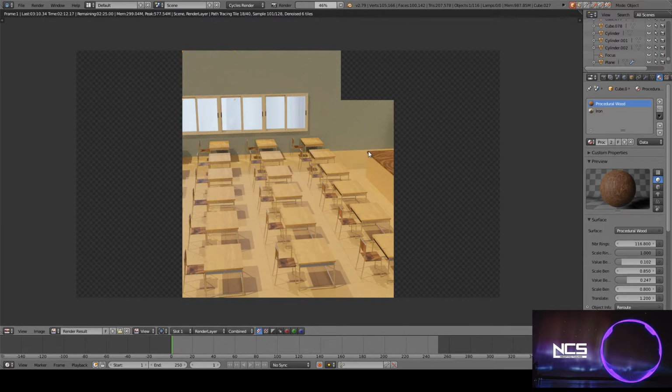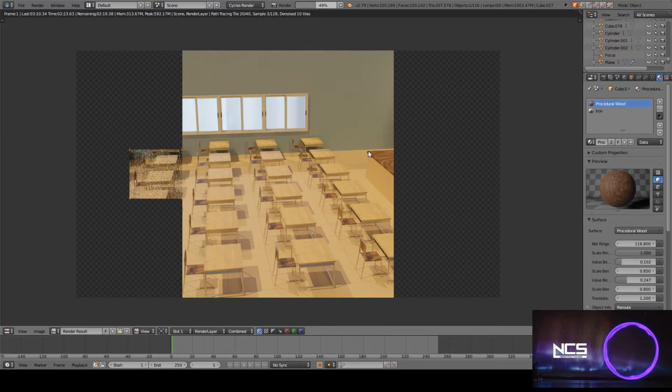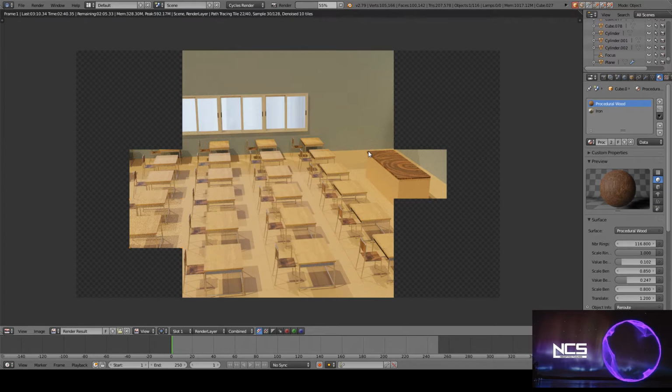I am gonna make some bags and pens and stuff to put on top of the desks, so it gives some personality to the classroom. I just don't know if students do leave their stuff on their tables, like on break. Maybe they take it with them, or maybe some leave, some don't. I'll have to look it up.